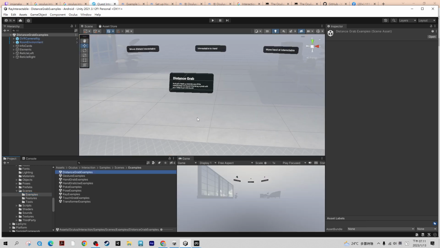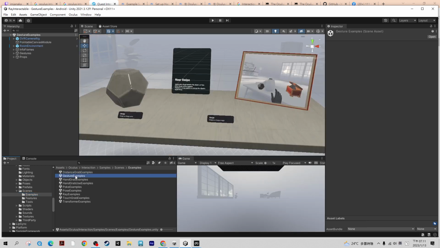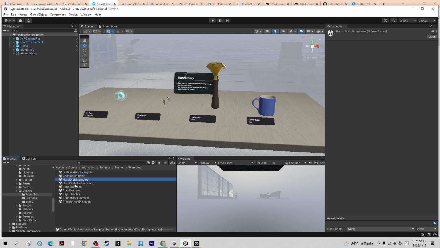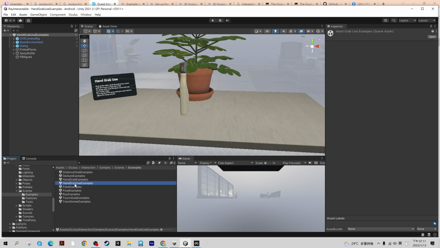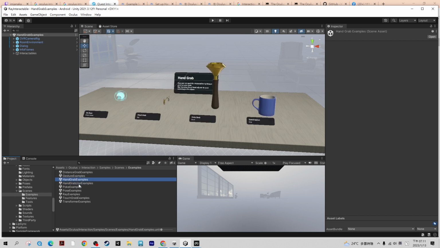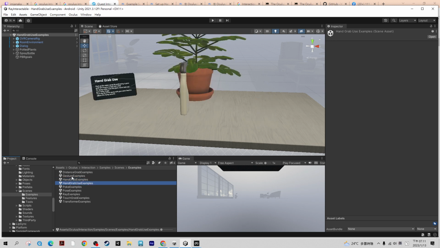This one is for the distance grab, this one for the gesture, this one for hand grab. Hand grab use example, this one is just grab only, this one grab and use. Grab and use means hold and using, okay.